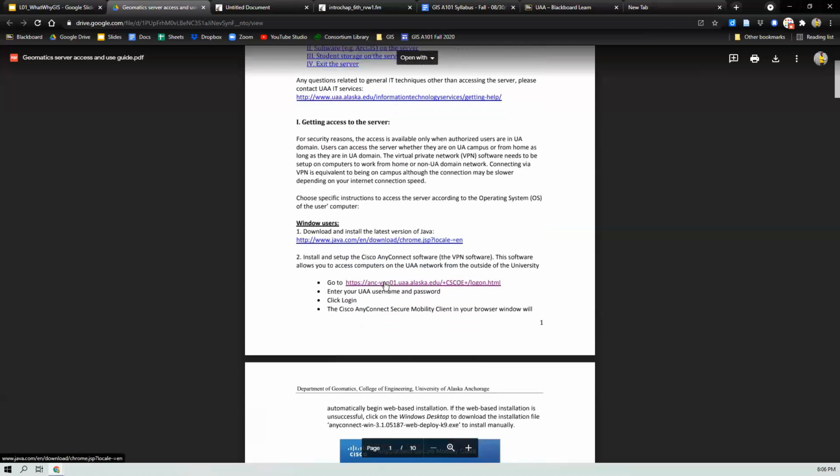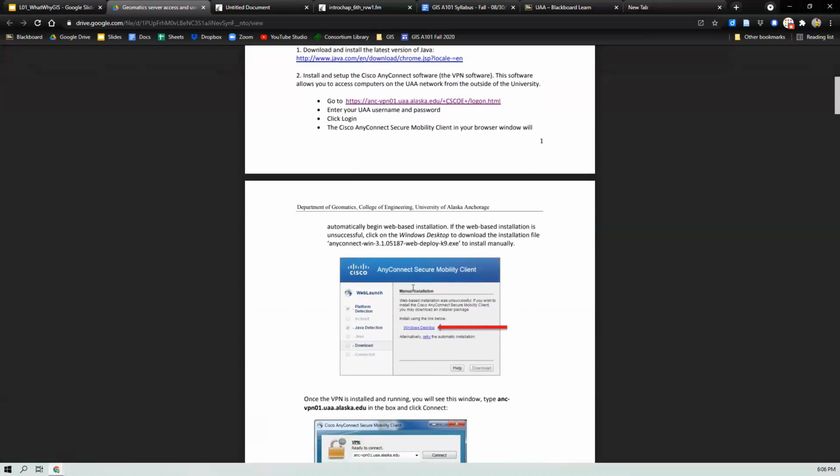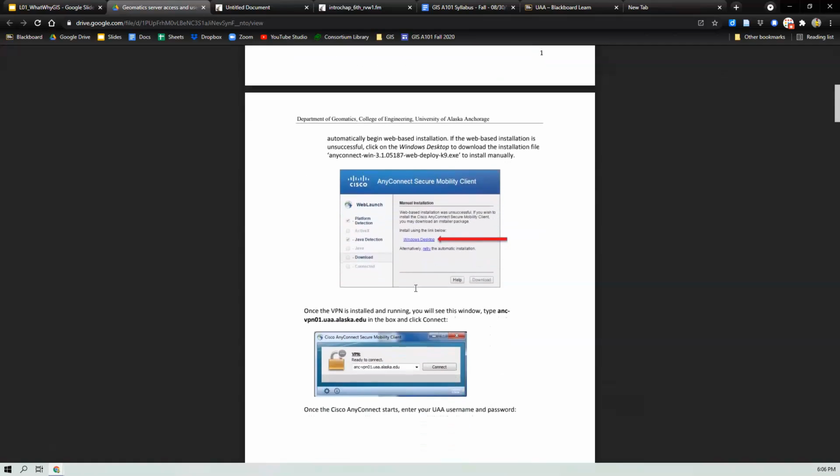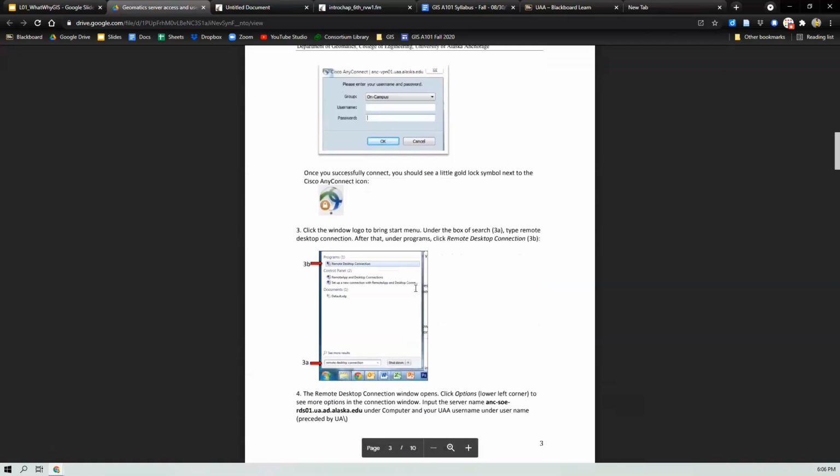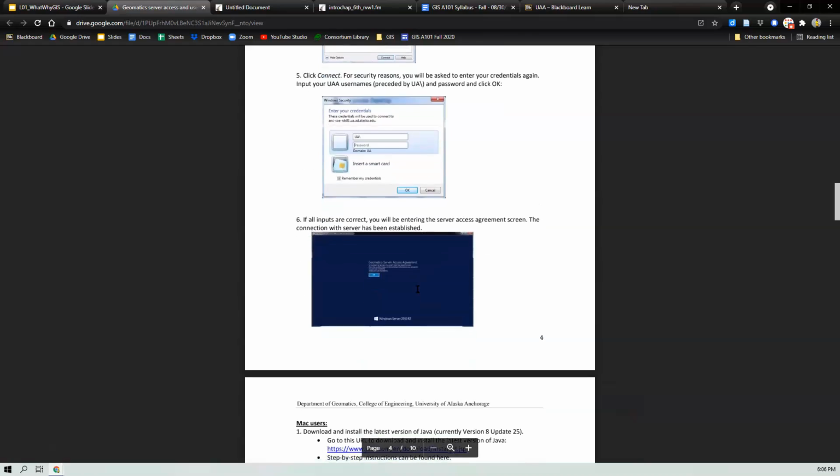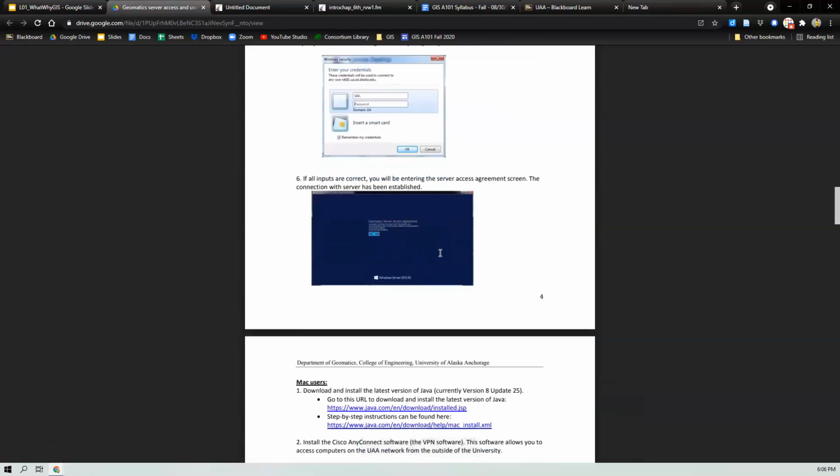So that tells you how to download the virtual private network connection software for either a PC or a Mac. And then you can use that to have a remote desktop installation going. So this just runs the software on the Geomatics server.